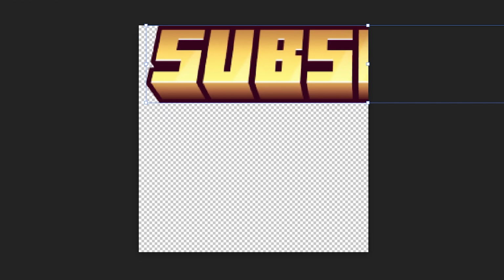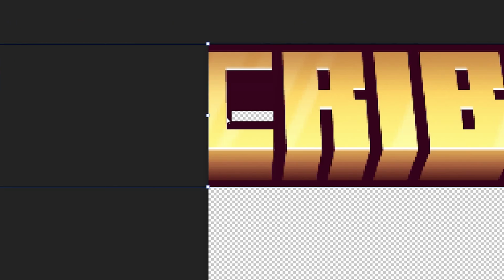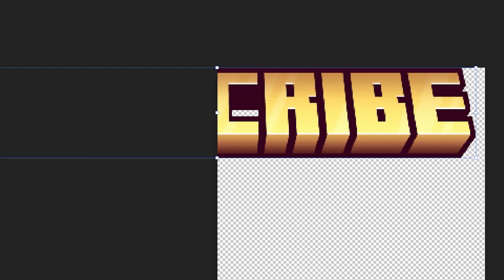Now, after you've done that, we're gonna grab our own text again, but now we're gonna drag it to the left side and make sure the 3 squares are aligned to the left side of the canvas. This is basically all just to make sure we cut off the logo exactly in the middle, because if you miss just a single pixel, you will see that in game.